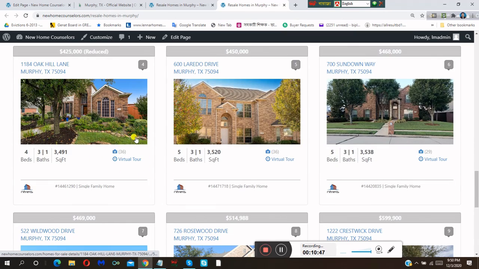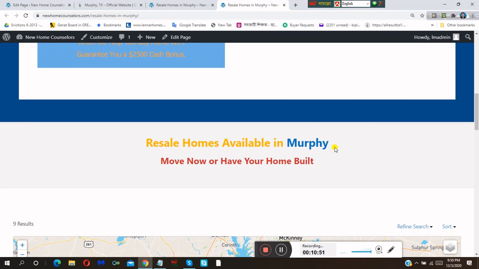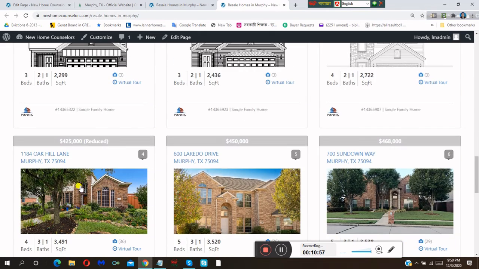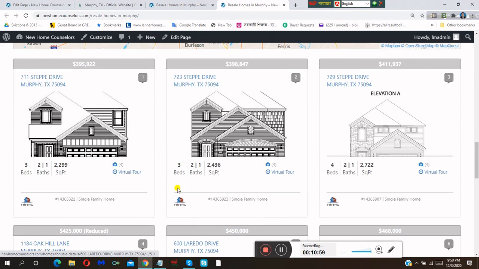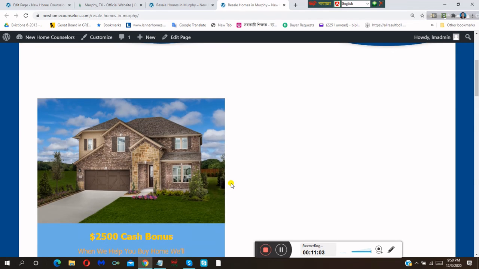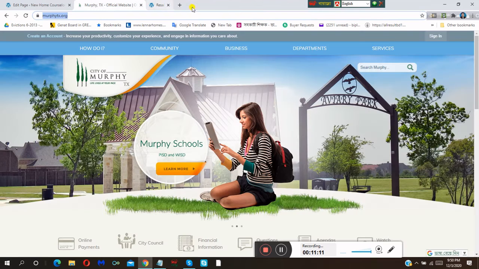Okay. If you get the same name Murphy in the above position and in the below position Murphy some houses, then your work is okay completely. I'll show you another thing here.